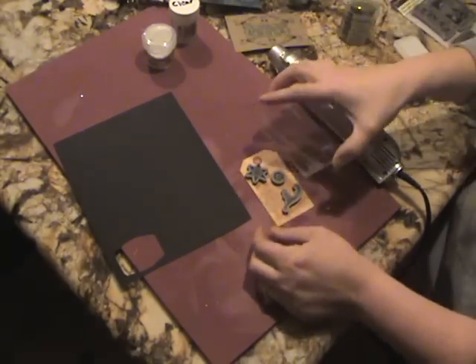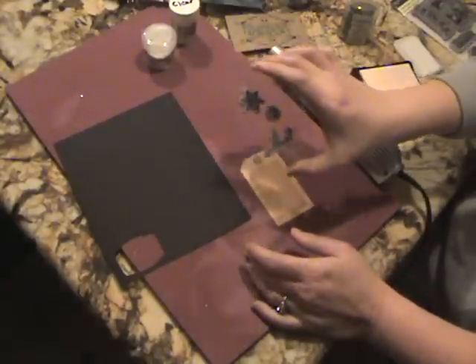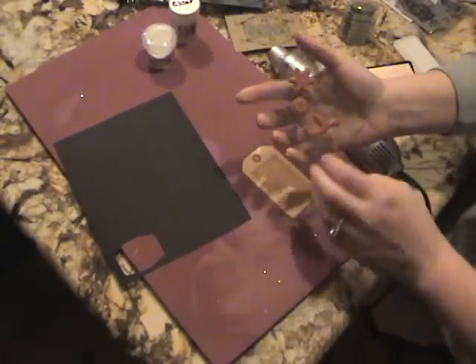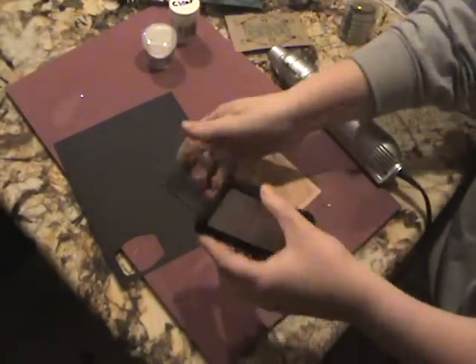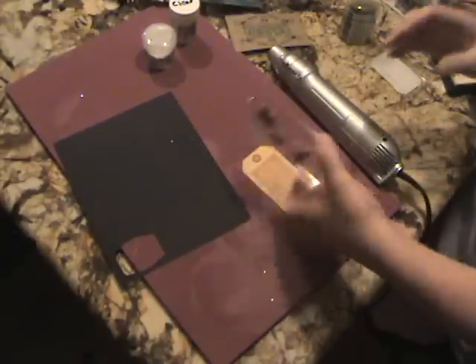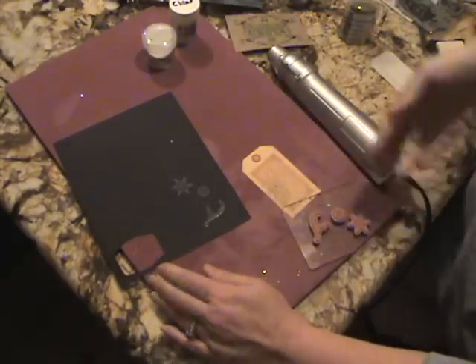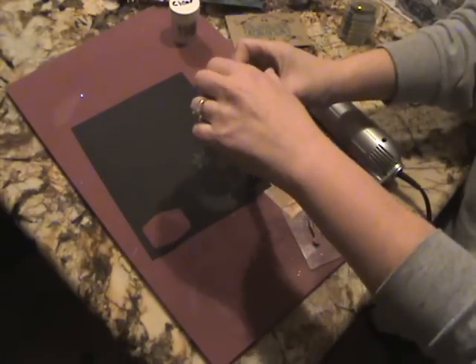The way they tell you to do it is to stamp with just clear, because they tell you to use clear embossing powder. I'm taking these three images — this is actually from the Recollections Christmas stamps, these are kind of vintage Christmas images, they're really cute. I'm using the just embossing pad and I'm going to stamp my stamps. Because there's quite a bit of details I really like to make sure I hit it really well. This embossing ink is really nice because it has just the tiniest of a pink shimmer to it.